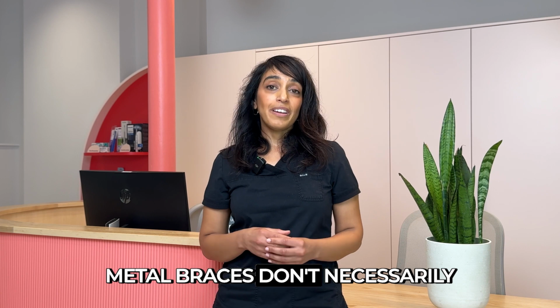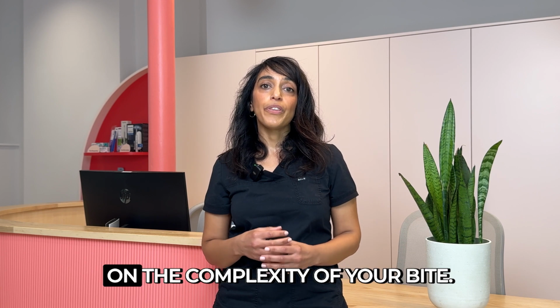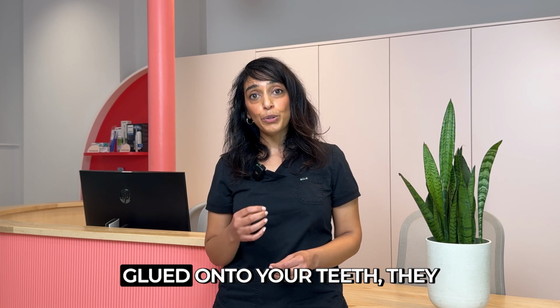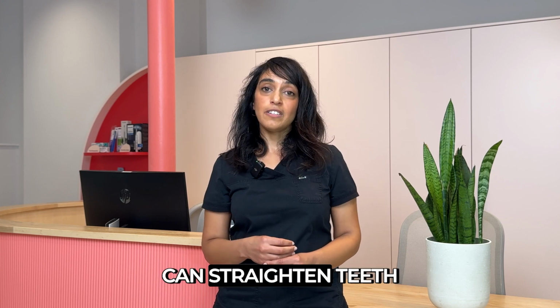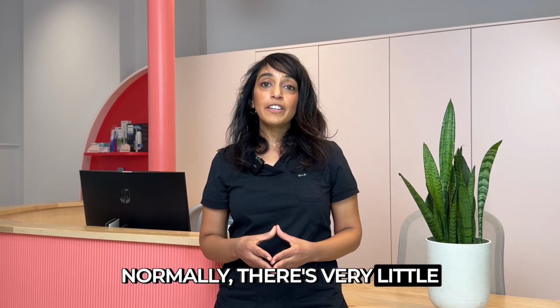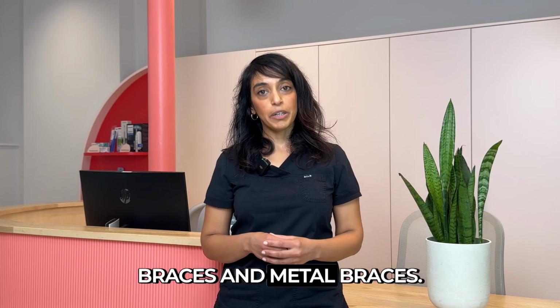Metal braces don't necessarily take any longer than other types of orthodontic appliances. However, it's highly determined by the complexity of your bite. However, as metal brackets are glued onto your teeth, they can straighten teeth in as little as 6 months. Normally, there's very little difference between the outcome of ceramic or aesthetic braces and metal braces.